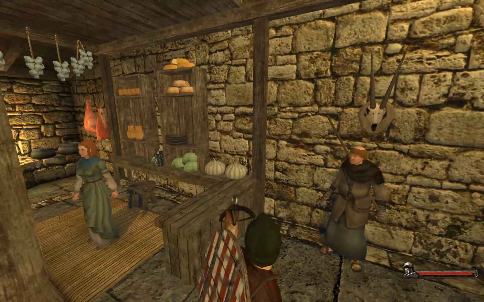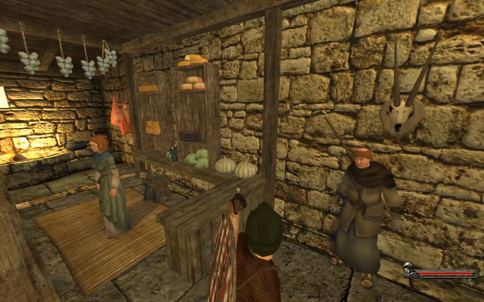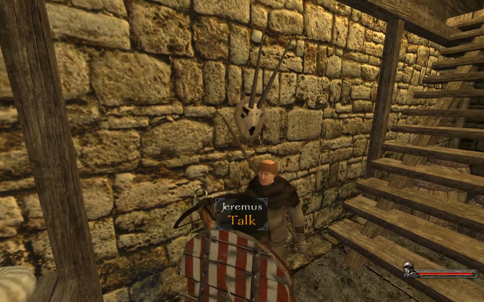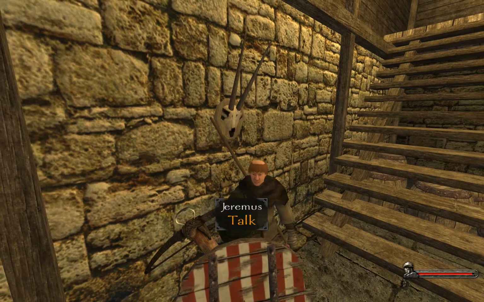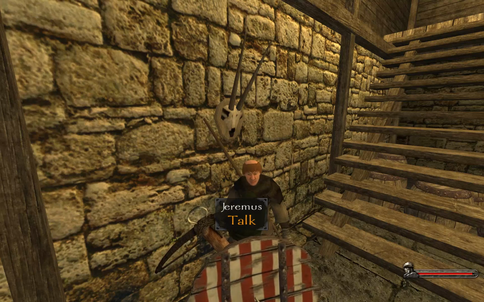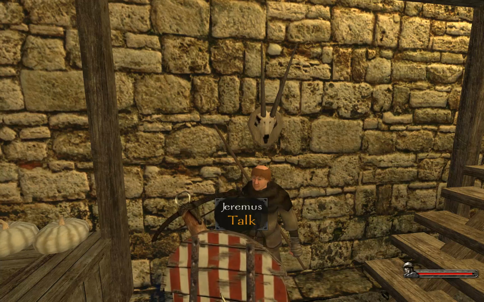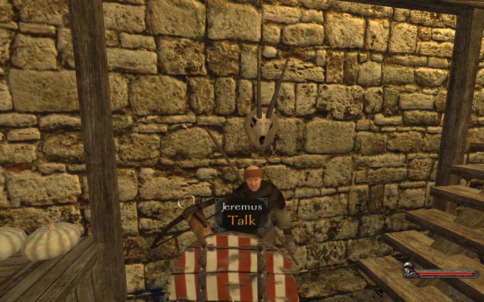Now, companions are usually free. There's a whole thing to them, and I have to do another video. But I'm going to talk about Jeremus because I like him early game. Now, this is very controversial. A lot of people say he doesn't work well. Make a long story short, some of the companions don't play well with each other. There's a whole list of it. I don't even have it offhand. It's very complicated, but I like Jeremus early on, actually.